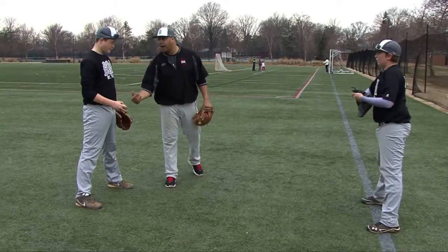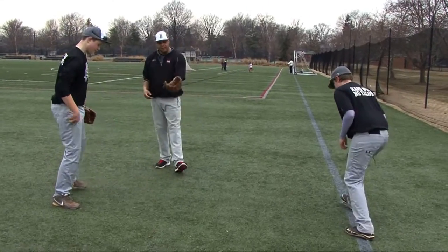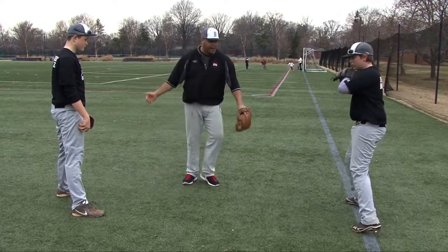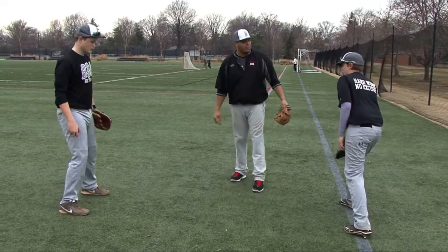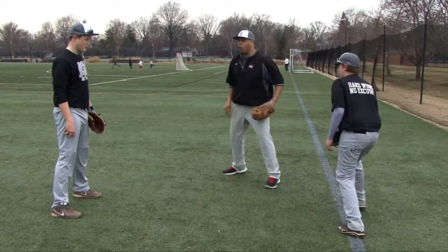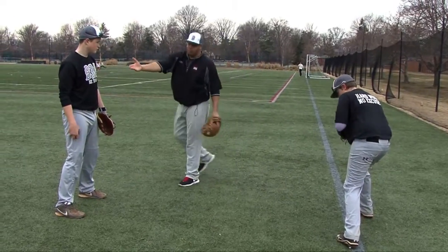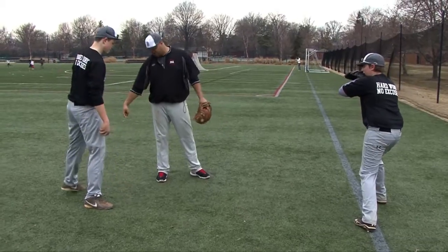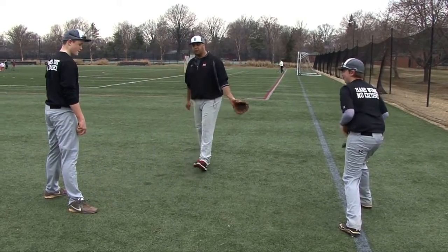Okay, now we're going to go to forehand. We've gone through basic glove side. Both players are going to drop their leg back. Max, he's a lefty, so he's going to drop his right leg back and have an open pivot. Is that an open pivot? Yes, open pivot. Brett is going to drop his left foot back, and he's going to be on his forehand side.